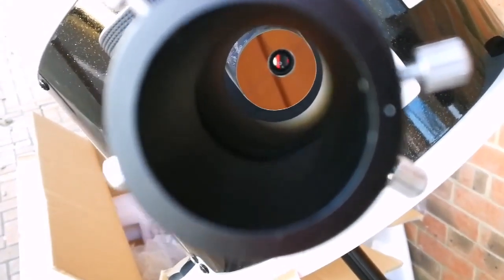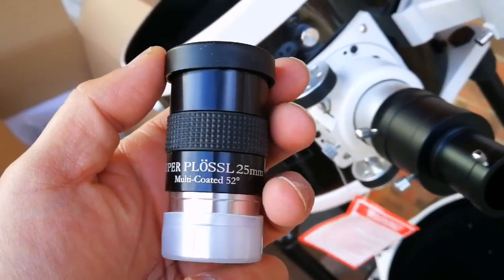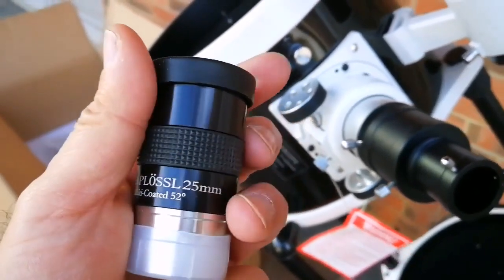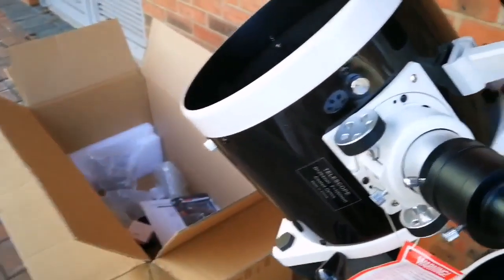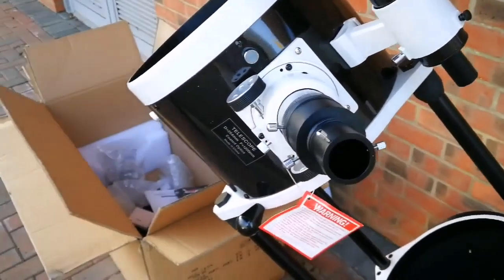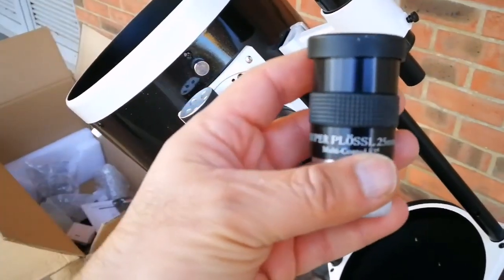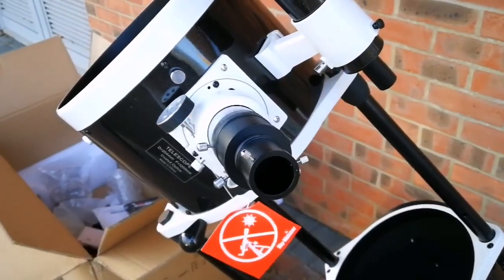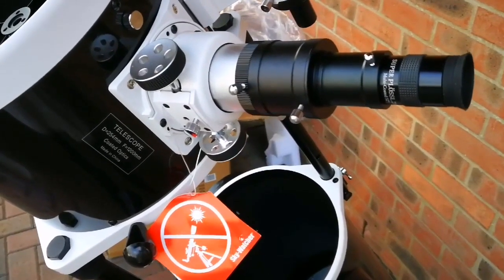Now I'm going to put the eyepiece into this and look at some views. Delighted to tell you that this is a Super Plössl 25mm multi-coated, 52 degrees true field of view. When you buy a telescope from Skywatcher, they give you good eyepieces, but this one is super good because this is a Super Plössl eyepiece with a very wide angle view. See, I've now installed the eyepiece, quite impressive size.